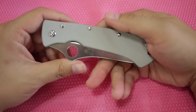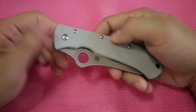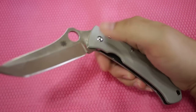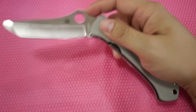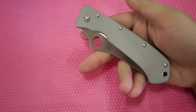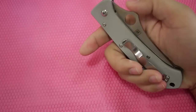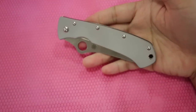at night right beside you, and you will be able to spot it easier than a full black handle folder. So that's one good thing about this light gray color, which I really prefer, because you don't want to be looking for your knife in an emergency at night, right? But this is very easy to spot if you just leave it on the nightstand. Even in very low light, you will be able to spot it, because the contrast is just good.